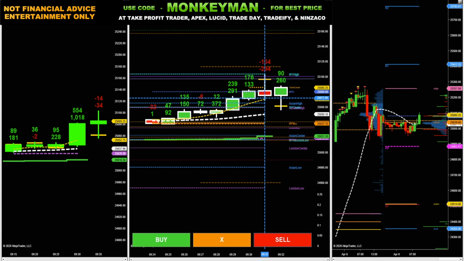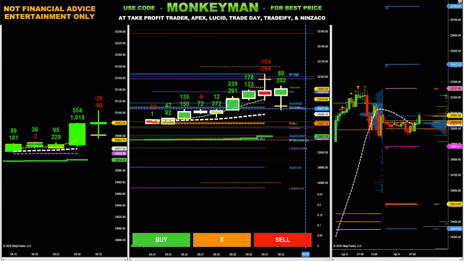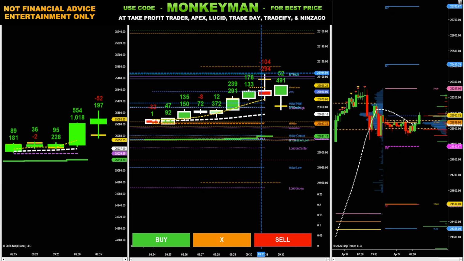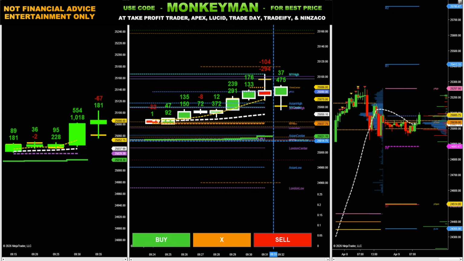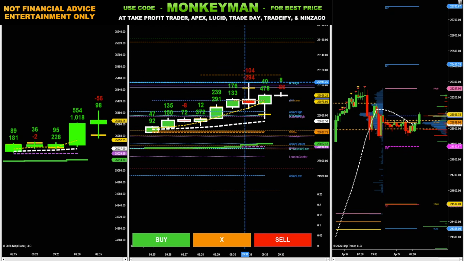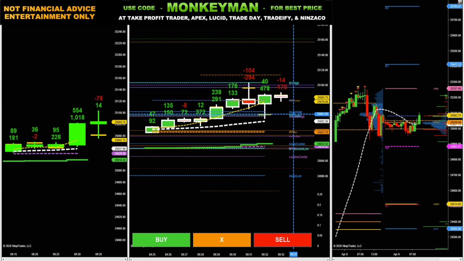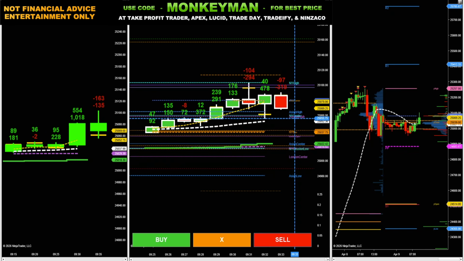After the close of this candle, we pop right down to the London high, getting a nice rejection off of London high. The London high is hiding right behind this New York center here. You can see how the New York high, low, and center adjust after each candle if there's been a new high or a new low. And obviously the Asian and London sessions are already finished, so they're not going to be adjusting throughout the day.